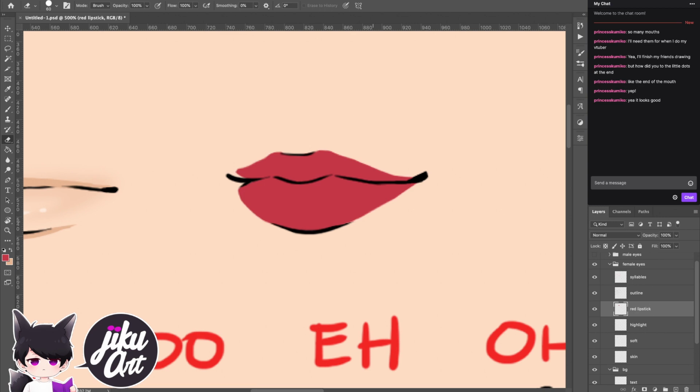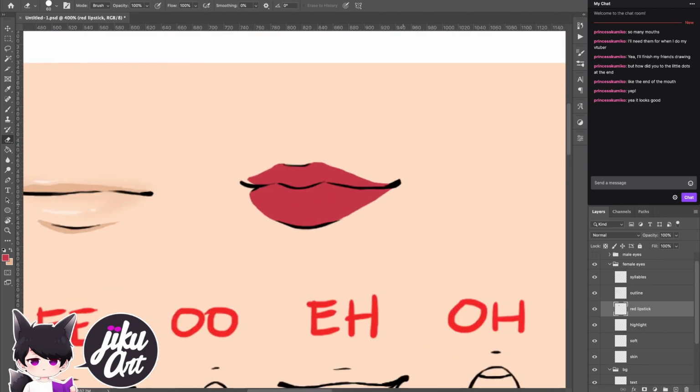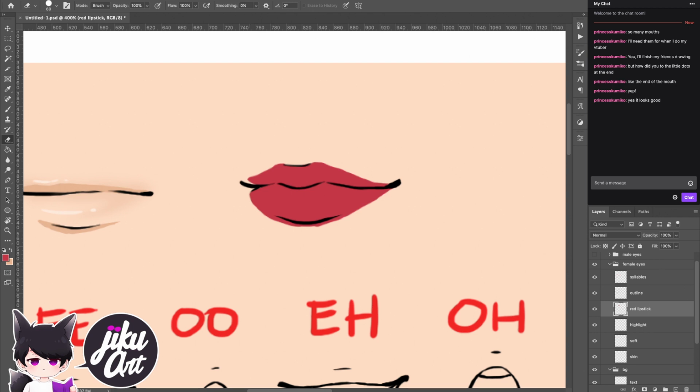See, looks decent so far, right? You can lessen the lower lip if the lipstick is too much for you. So let's lessen that up.